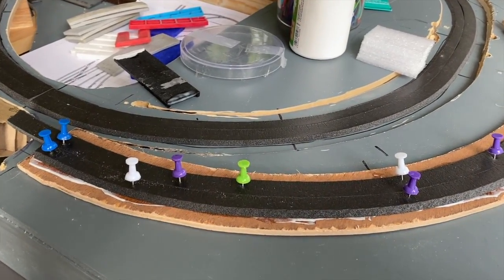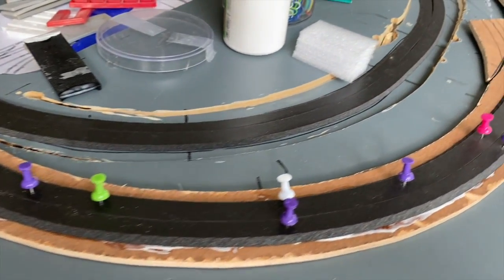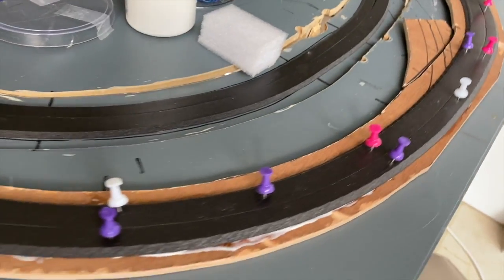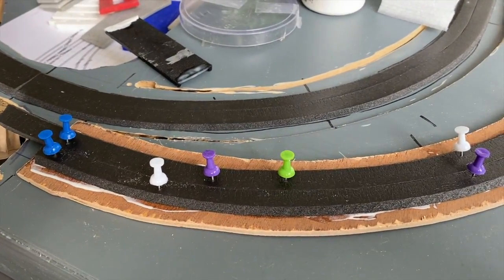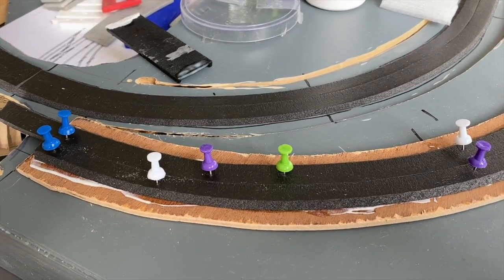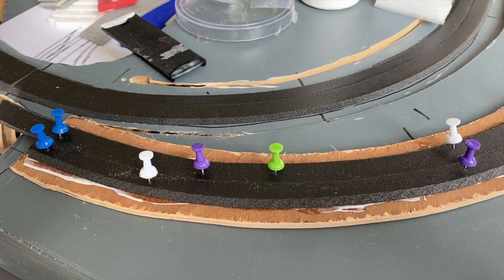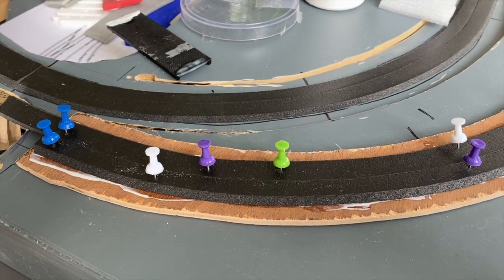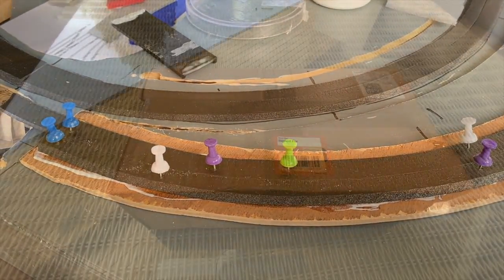Well, we had a brilliant idea of pinning the foam down. So we put all the glue on and we've now pinned it all down. So that's quicker than doing it a bit at a time. We learn as we go along, new techniques, new ways of doing things. Don't always have to assume that the way we're doing it is the right way. So sometimes other people come up with better ideas.